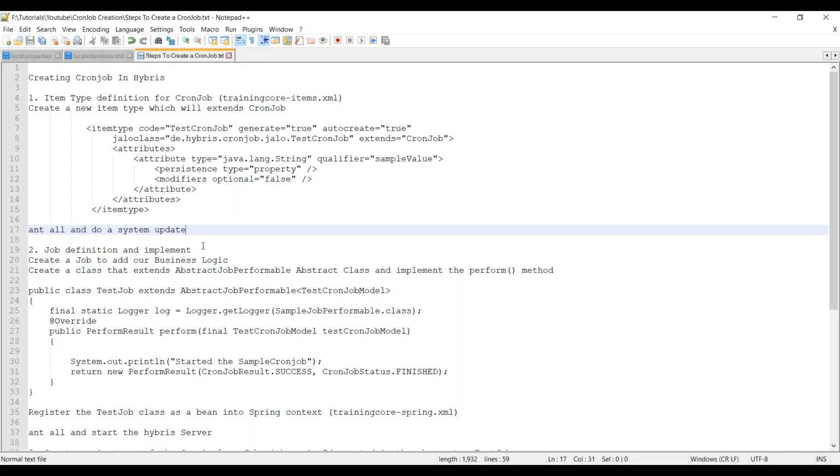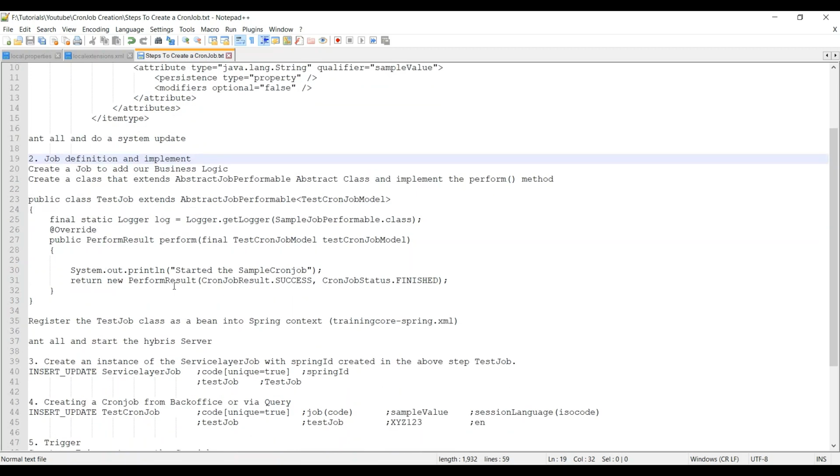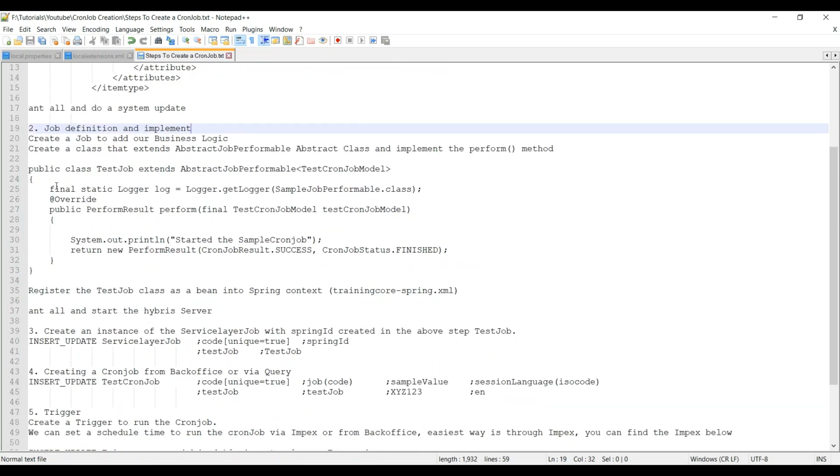We are proceeding further with the second step, which is job definition and implementation. Here we are creating a job which extends the AbstractJobPerformable abstract class and implements the perform method which is inside the AbstractJobPerformable abstract class.